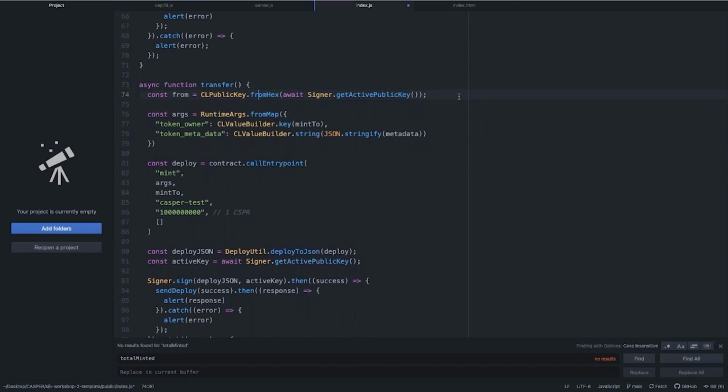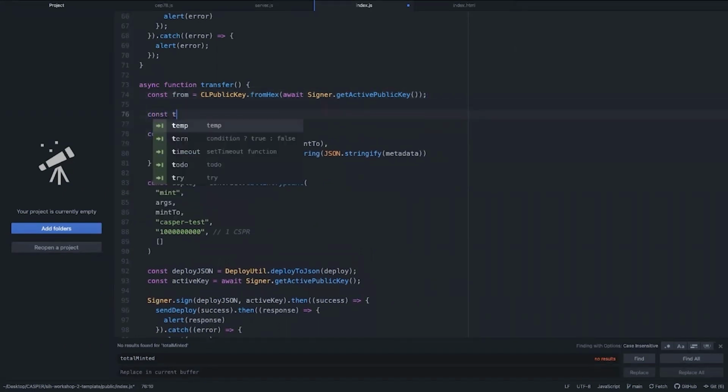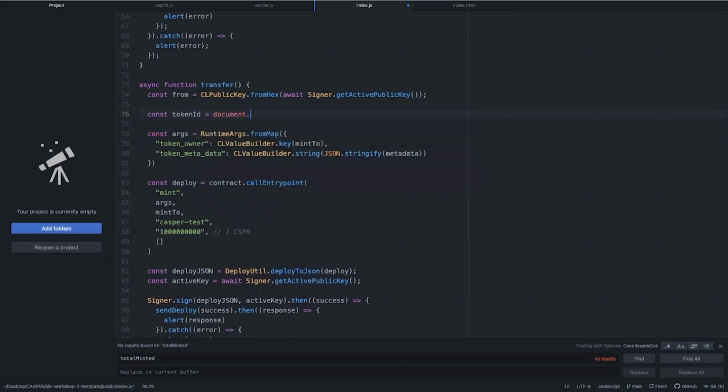And we're going to define the variables token ID and recipient, which will be values that we enter on the front end. So say ID, get element by ID, token ID field dot value.